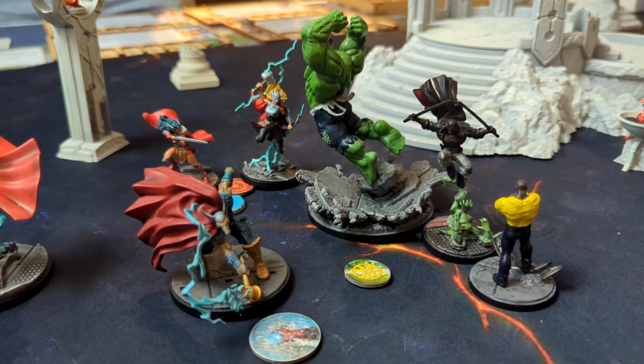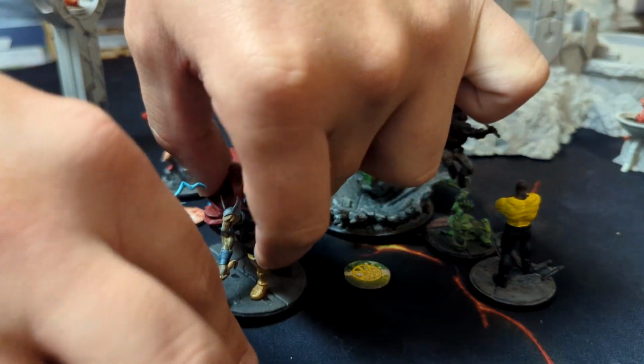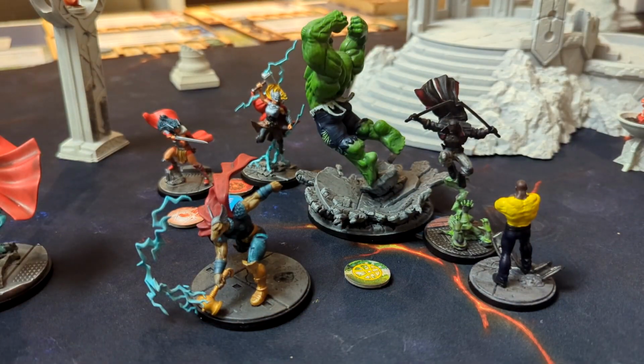I'm going to gain 2, and I'm going to spend 2 to pick up both of these cubes, the one underneath him and the one right next to him. Yep. And that's going to be a really solid Bill turn. That is a very solid Bill turn. That is going to be the round then.